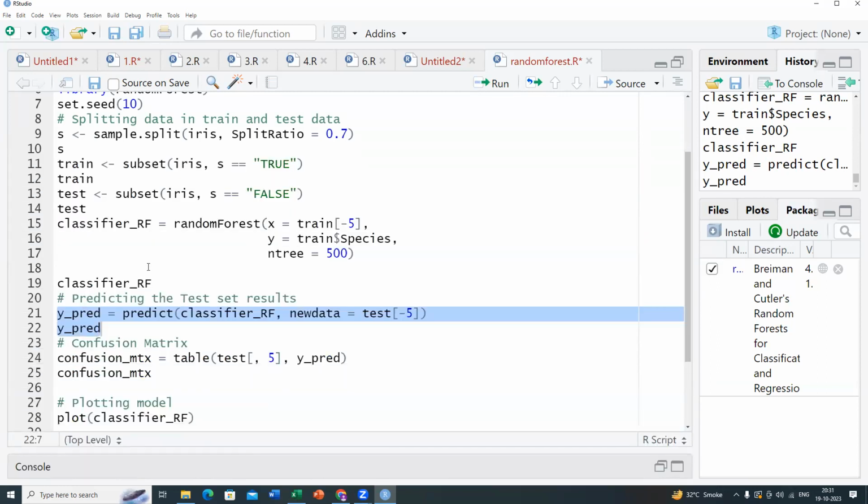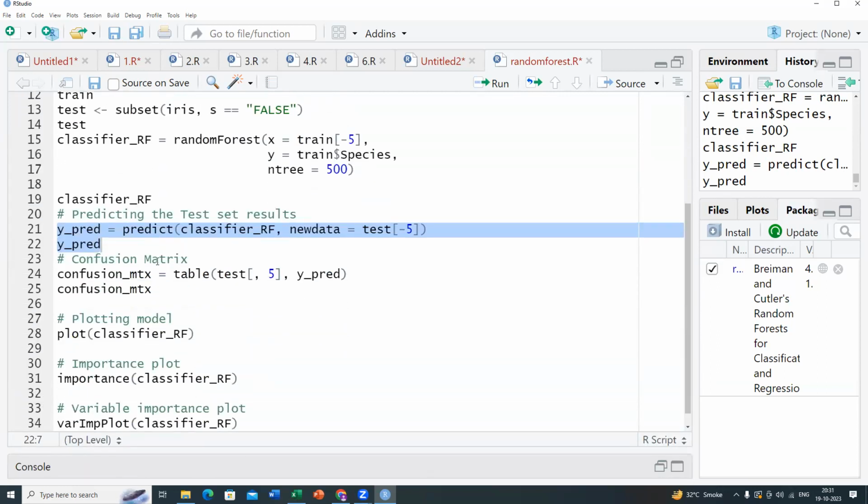Now, to check the accuracy of any model, we require a confusion matrix. So what is a confusion matrix? A confusion matrix is a matrix having 4 different values that are true positive, true negative, false positive, and false negative.